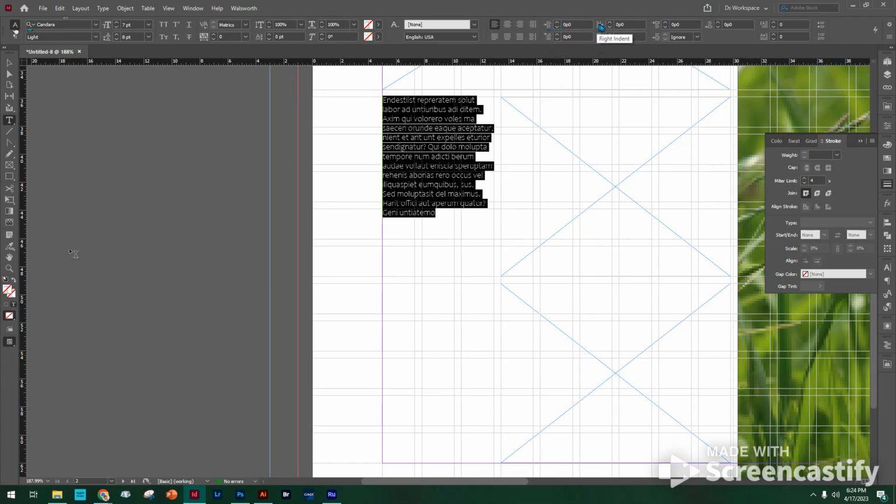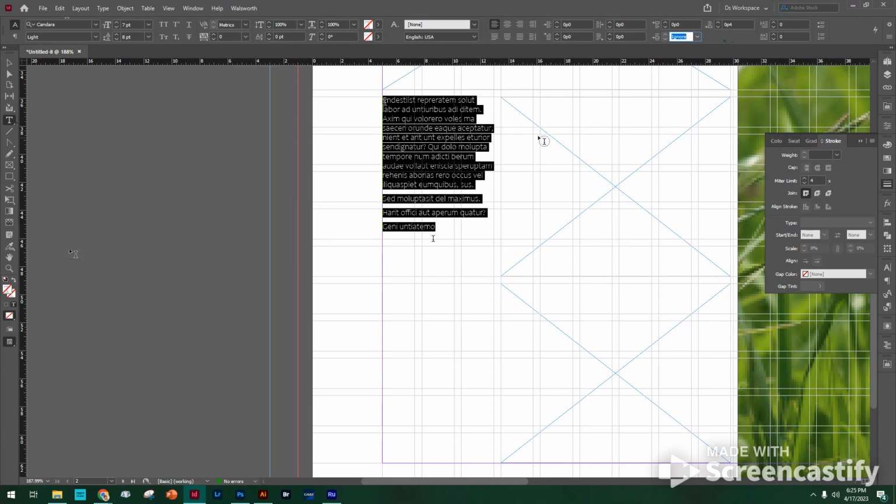Hover over these, you can see them. Left indent, right indent from the edge of the text box. This is, of course, the first line indent. This is space before and space after. This is kind of important for our captions. So I'm actually going to go in here and say 0 picas 4 points. This means when I come in and hit enter, it's going to automatically put a little bit of space after our caption. So I'm going to leave that part on there. We don't want to indent it. We're going to come back though, and we're going to put a caption head on here in just a minute.